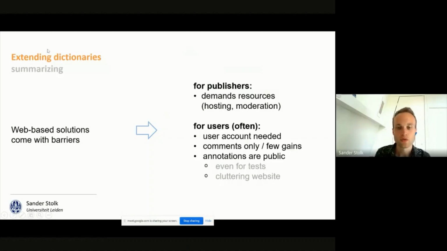For users, it is often the case that they first need to create an account before commenting. Their comments tend to be solely textual in nature instead of allowing for labeling, for instance. And as annotations are often made visible to the entire user base, these indeed may end up visually cluttering the website. This paper then presents an alternative approach.